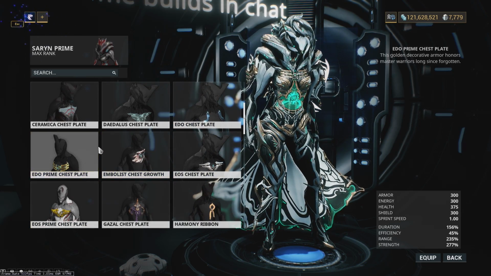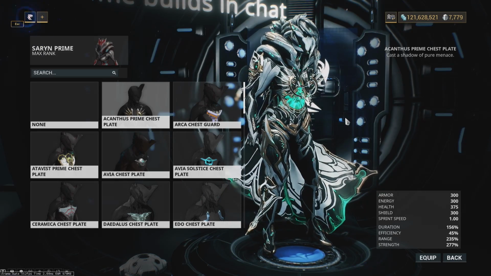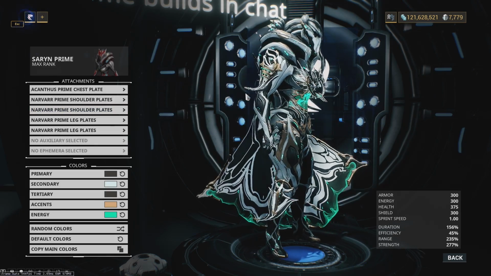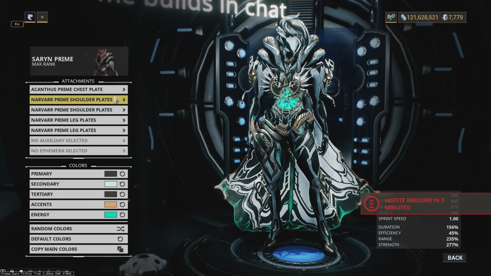But a lot of different stuff works. Ito was the one that I had on beforehand, but I think I'm going to swap up to a canvas just because it looks really, really cool. But there's a lot of different options that you have here to make your Saryn look really, really badass. Hotfix every single time that I make a video, dude.